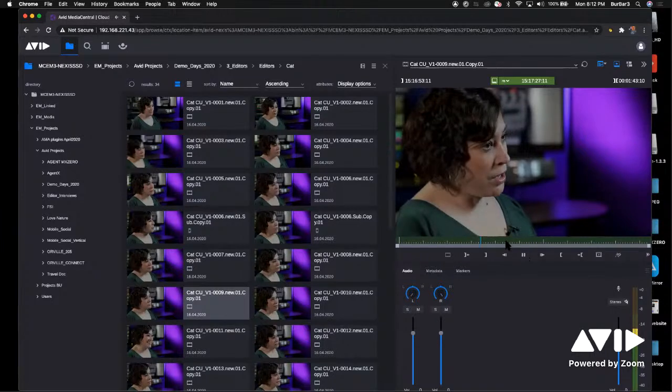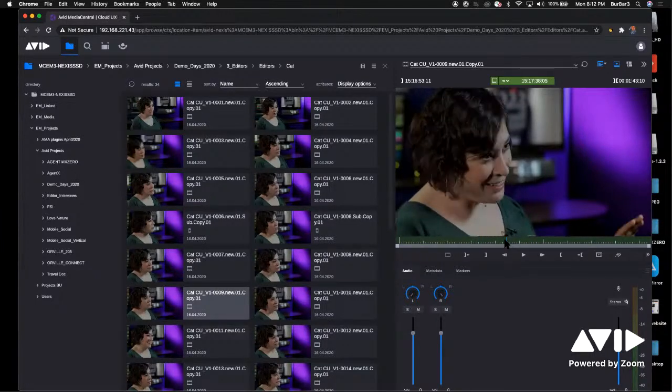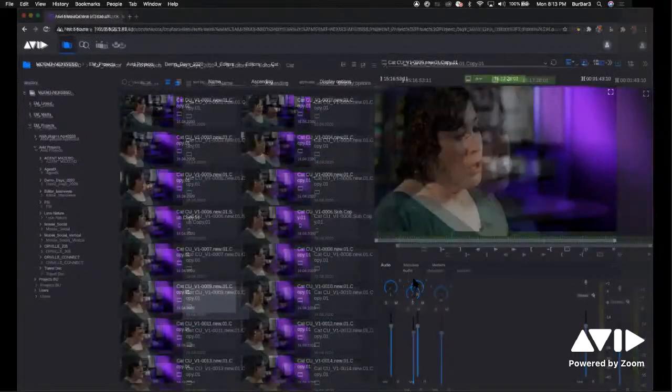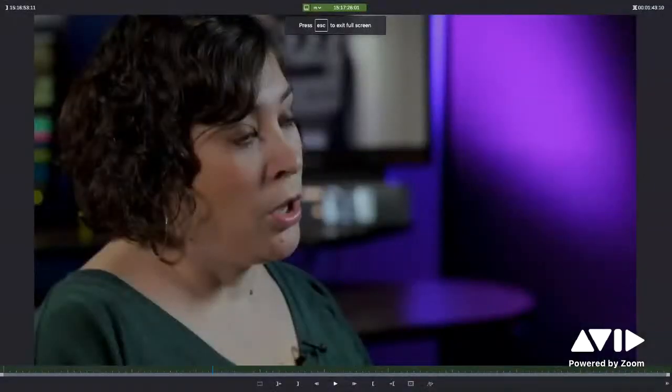And I use it all the time. And the responsiveness is really fantastic, and the quality is great too. Plus, if you want to get a full screen view of what's playing back, there's a little icon in the upper right-hand corner. I hit view, and I'm now getting a full screen playback of that as well.